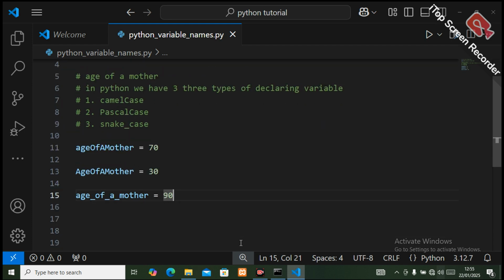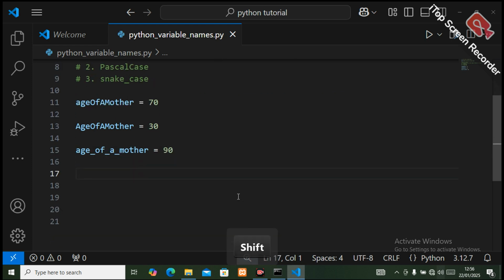Now let's go deeper into the rules of creating variables.